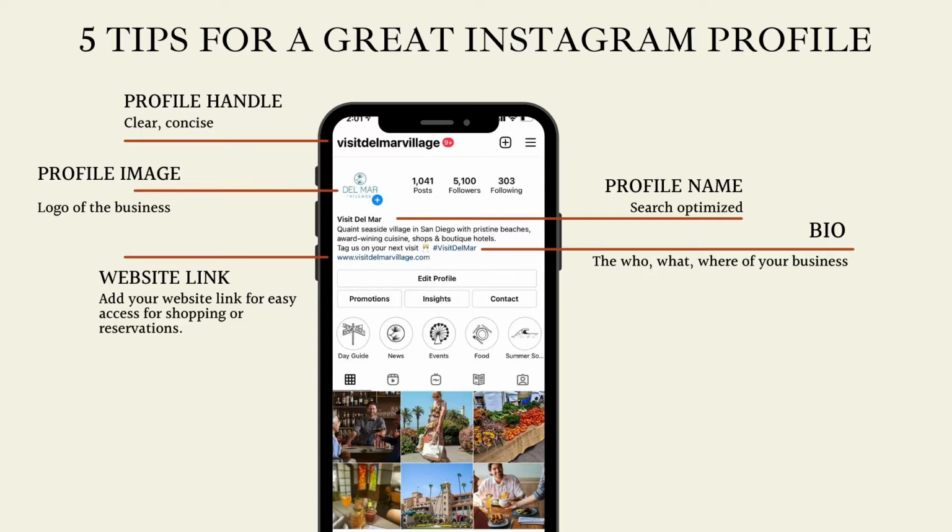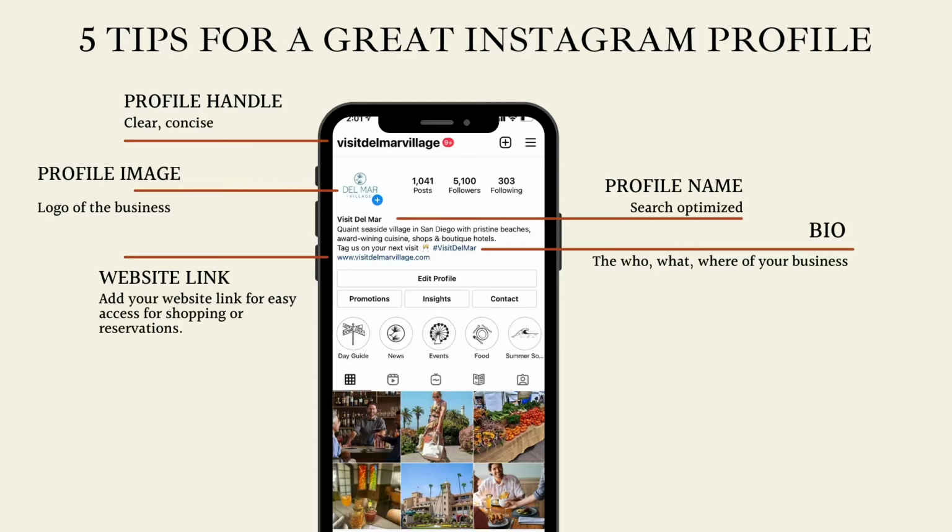It's really important for people searching for things to do in the area so that they know that you are within the Del Mar Village area. So have that in your profile. As long as you have that, you should be good to go, as well as just a couple little details about your business. For example, again, the who, define your restaurant.